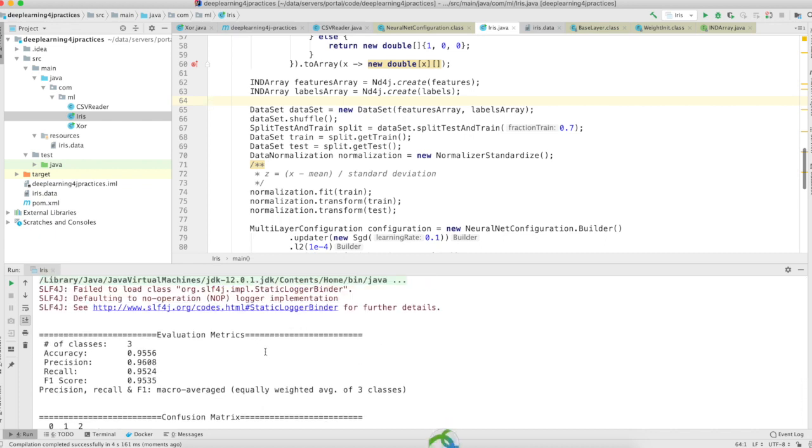Okay, so that's pretty much for today. We have gone through the data set, basic data set operations, how we can load the data from CSV file into a data set, how to shuffle, split, and normalize.